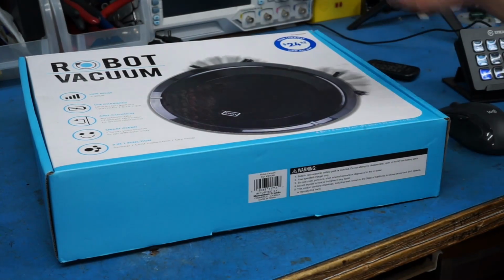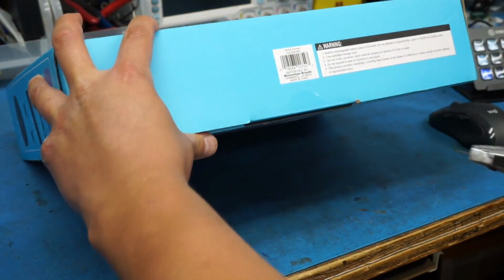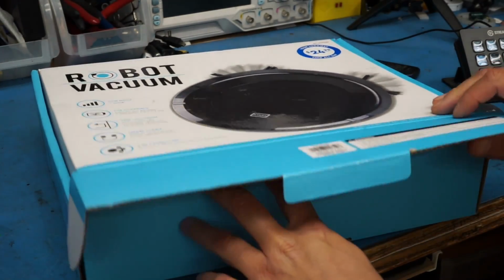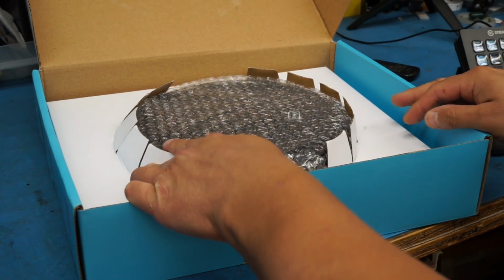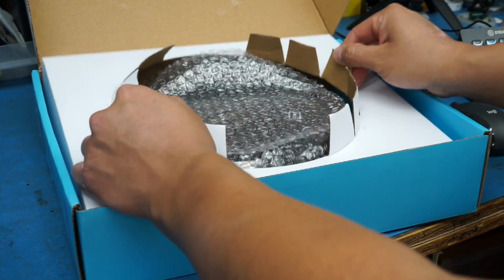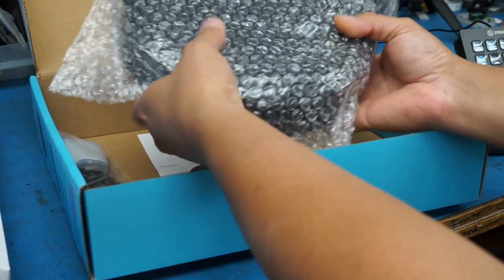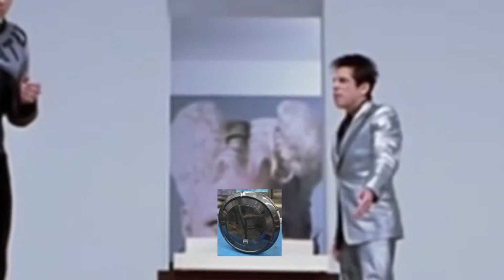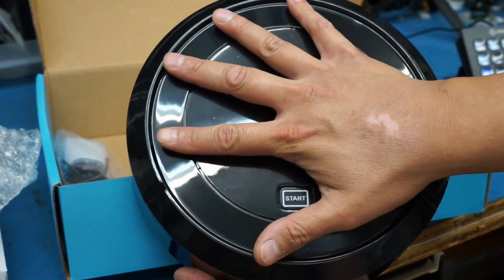Okay, so here we go. Let's do the first step in opening this thing up. Cut this little sticker down there at the bottom that seals it shut. And this is my first time actually seeing this thing in person. There you go. Holy crap, this thing is tiny. That's not what I was expecting at all. I thought it was at least going to be a little bit bigger. Dang. What is this? A vacuum for ants! Look at this. That's it.